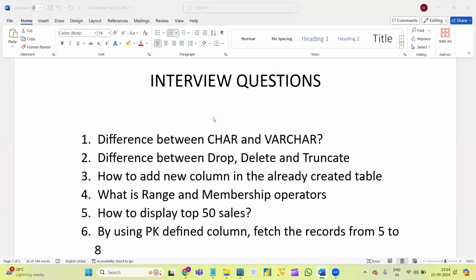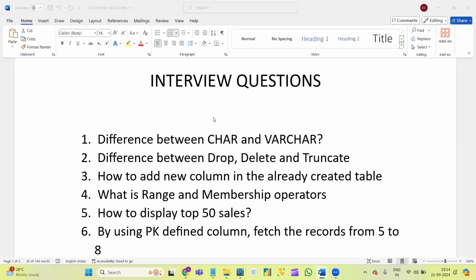In interviews also, they will use these terms only. They won't ask directly to explain the between operator and the in operator. What will the between operator do? Basically, if we give any kind of values, it will display that range of values. Between 10 to 20, in the sense whatever values are in that range, it will display. That is the reason we can also call it a range.